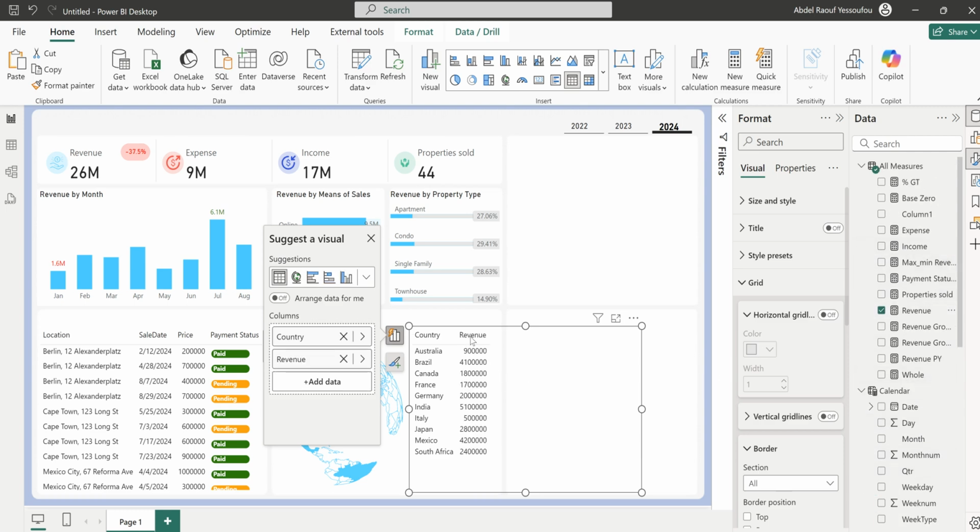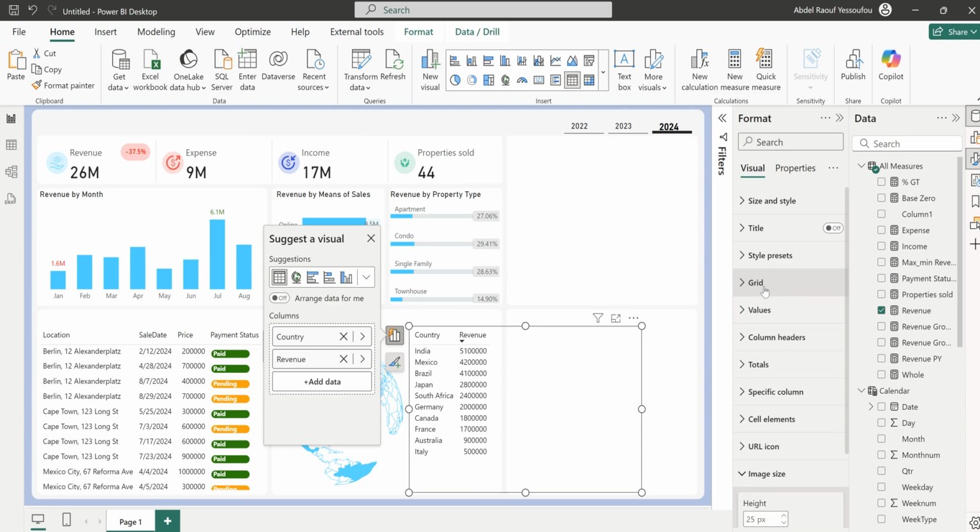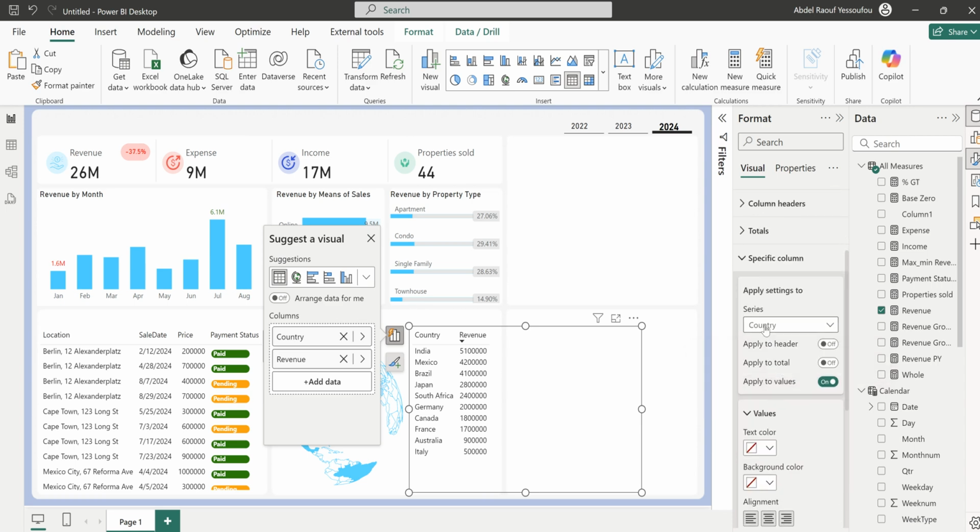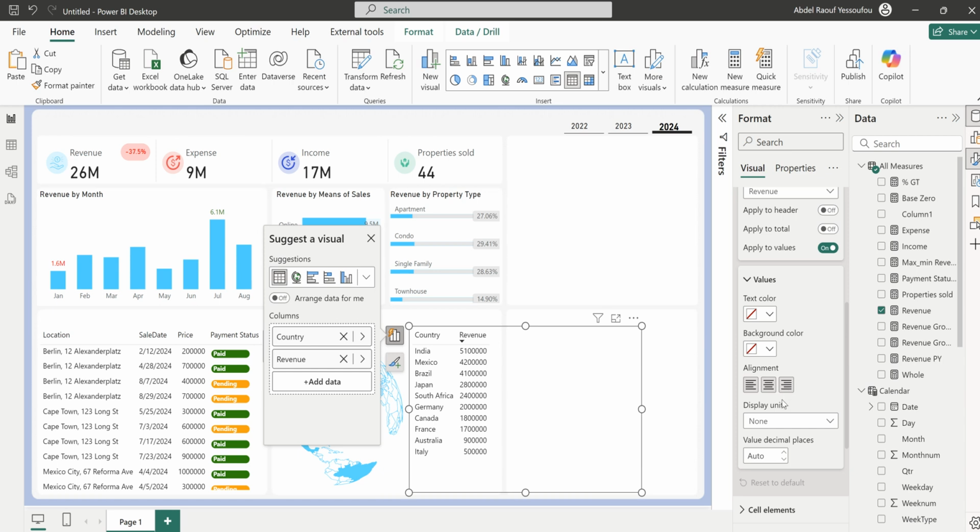Okay, now I want to sort it in descending order, and the next thing to do is to format that one, so I'll go to a specific column. I'll make sure revenue is selected, then I'll just select millions.